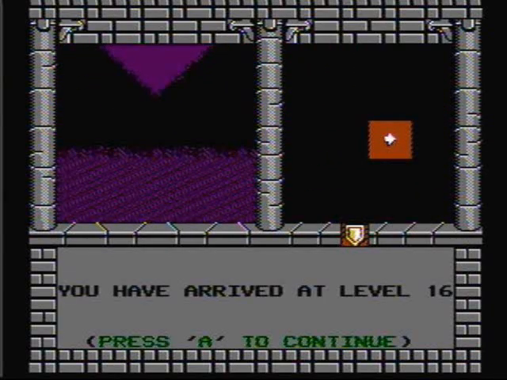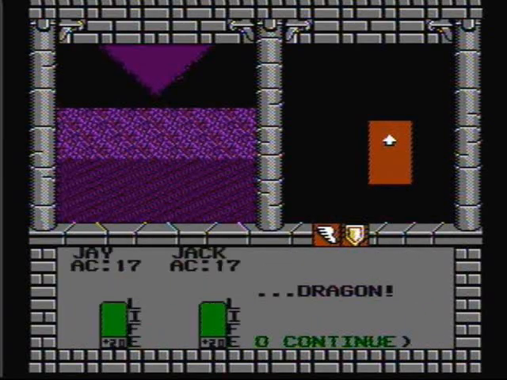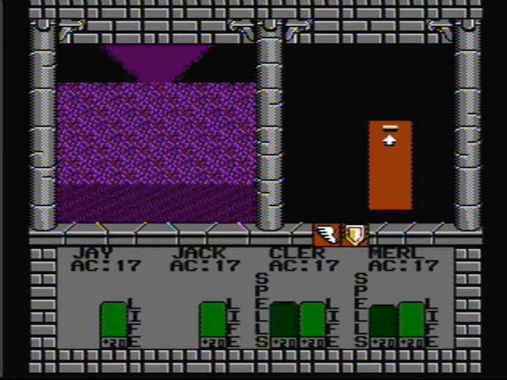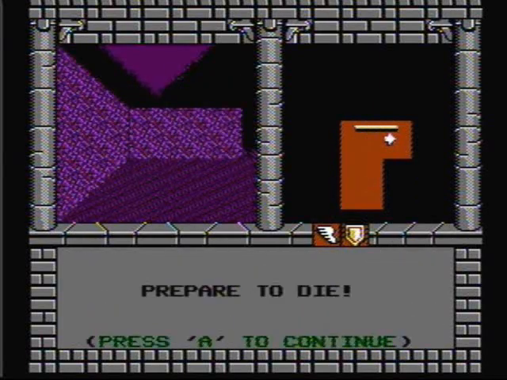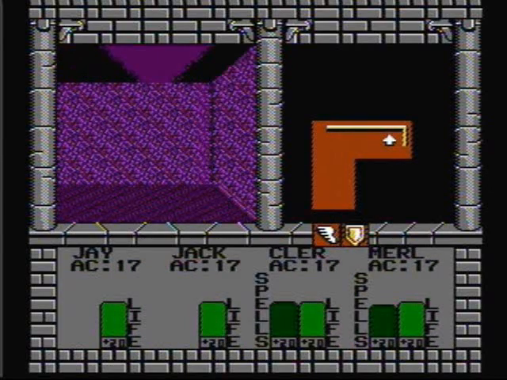On level 16, in order to get to the dragon, you have to follow the green clues we got on previous levels. If you follow them just right, you should be able to find the dragon. Welcome to Dragon. Prepare to die. Prepare to die. The path to victory begins here.